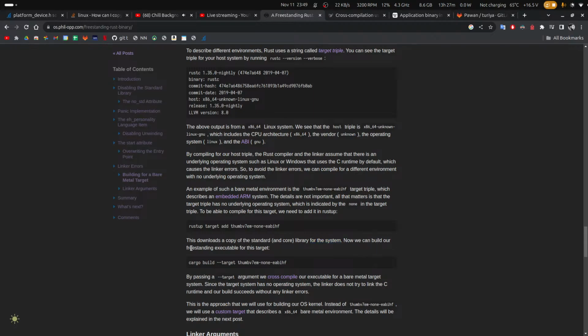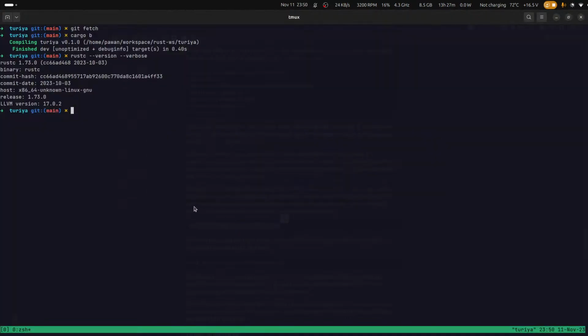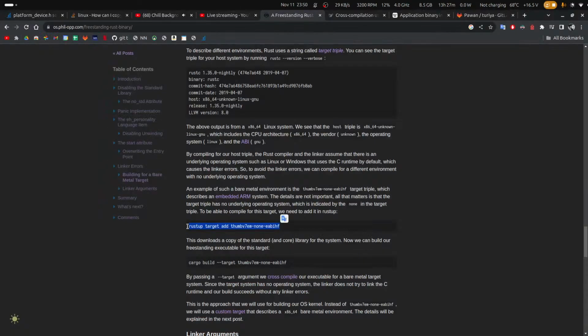Now we can build our freestanding executable for this target: cargo build --target.